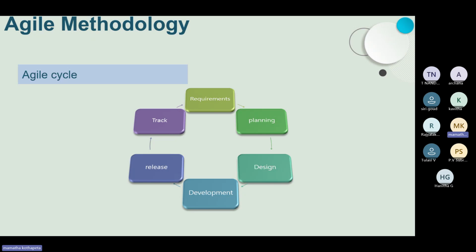Now see here, there is no testing phase at all. Do you see any testing phase here? No. Specifically, there is no testing phase. This is what Agile is about. But in reality, there will be testing. Just before deployment and release, there will be a testing phase. This is the Agile generic framework.